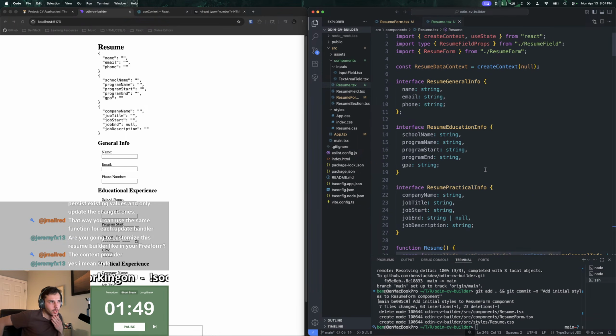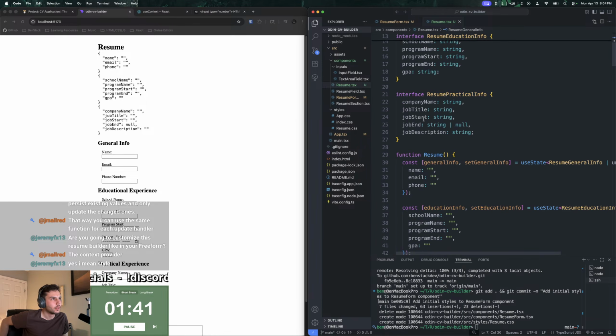Context provider. Oh, okay. But is this not the context provider? Or should I make a separate context provider? Like when I make an object to store this data, is the object that stores the data also going to be the thing that provides the context, or are those two different things?